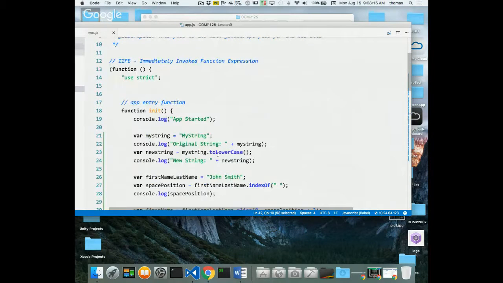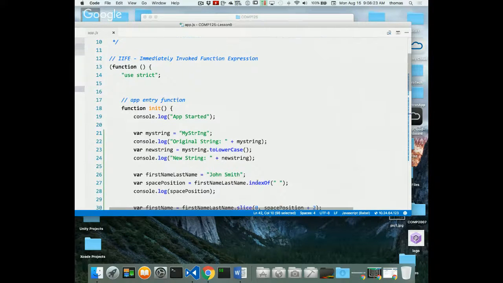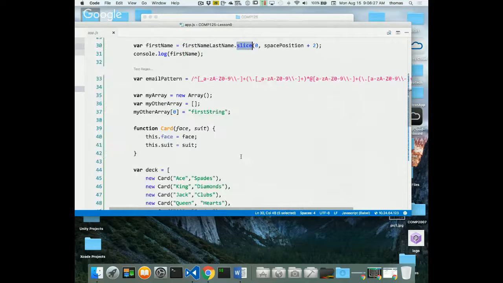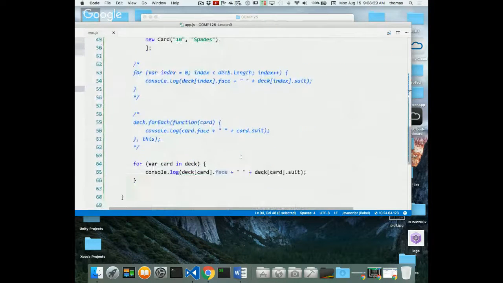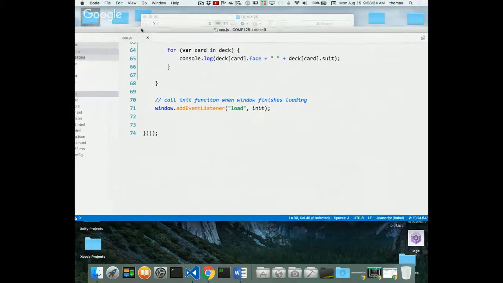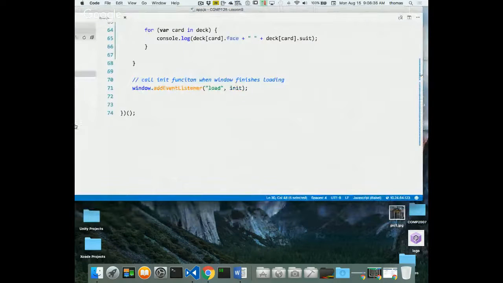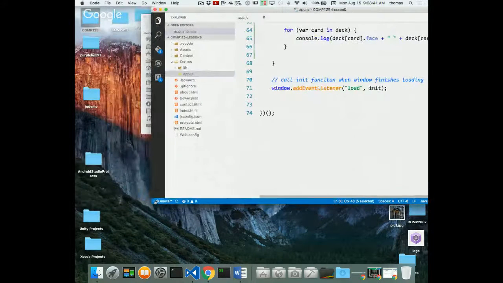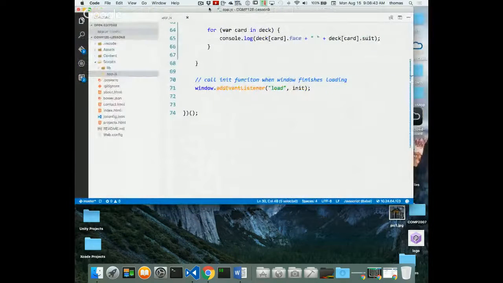There's lots more string manipulation. We talked about going to lower case and all that kind of stuff, different things around slicing, pushing and popping from an array. And remember that arrays and strings are very similar, right? An array is really an array list in JavaScript, and a string is more like an array of characters, which is the way you should think of them. Both have a length property, but they are a little bit different.